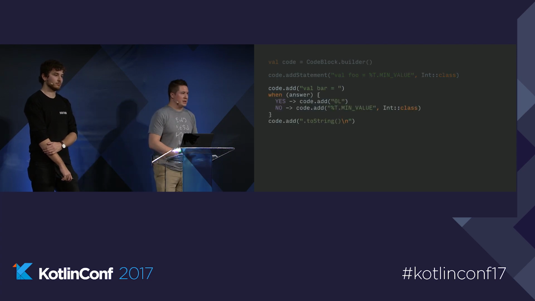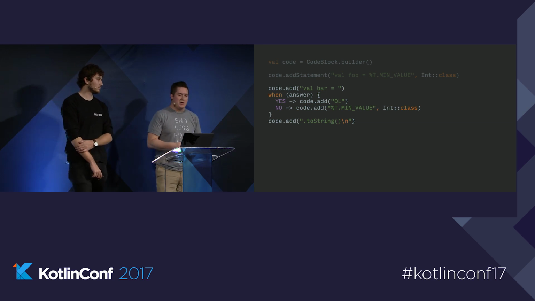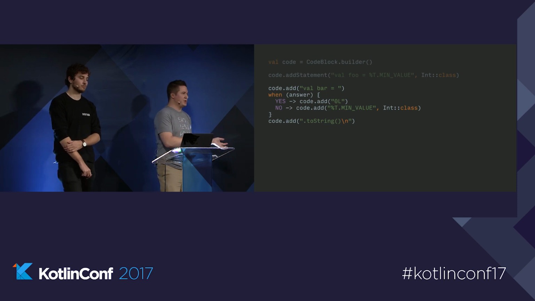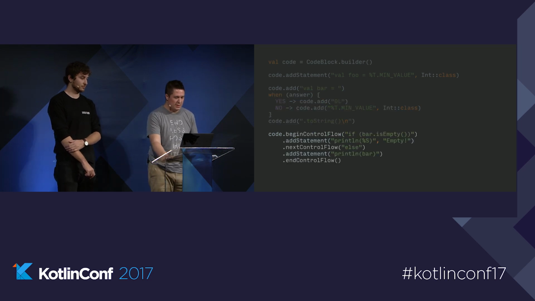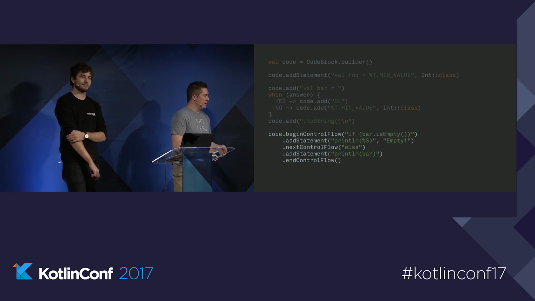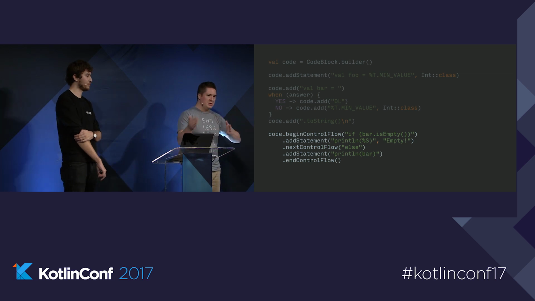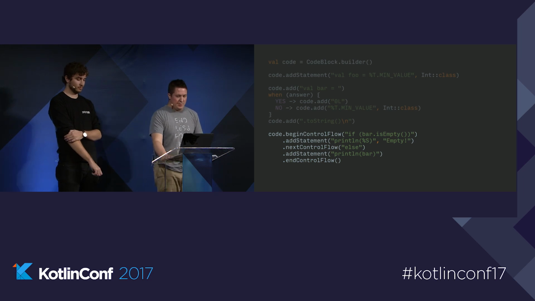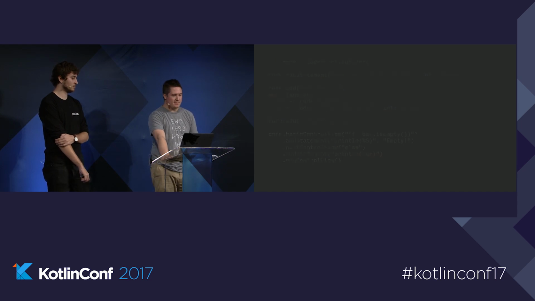And what's nice about CodeBlock is that you can use it incrementally. It doesn't have to be a full statement every time you add something to it. You can have partial statements that you build up and use things like control flow inside your code generator to build up a single statement. Additionally, there's helpers for generating control flow in the generated code. And what's nice about this is it will automatically handle things like curly braces. It'll automatically indent the statements that are inside control flow. And so it just greatly simplifies generating those types of constructs.